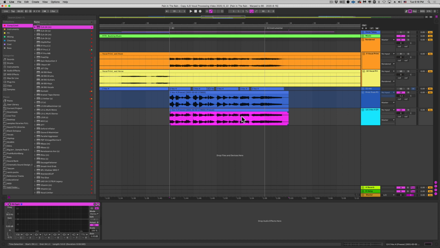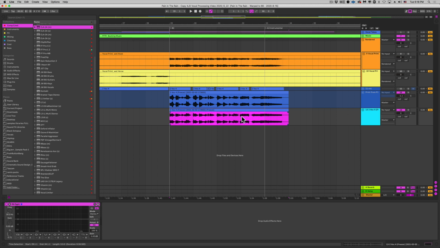Okay, now that we have it nice and even, let's go ahead and use some EQ to clean up our track and get rid of any unwanted frequencies. The reason that we're going to EQ second is because if we EQ'd first and then compressed it, we would then bring back up some of those bad frequencies that we didn't want. And since this is an organic live performance from a microphone, we are definitely going to have some frequencies that we don't want, no matter the situation of microphone or recording environment.